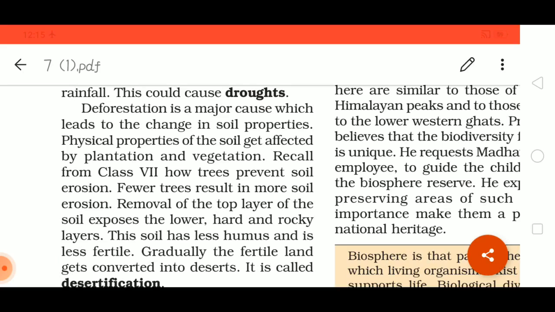The physical properties of the soil get affected by plantation and vegetation. In class 7 itself, we have discussed how trees prevent soil erosion. So, fewer trees result in more soil erosion.